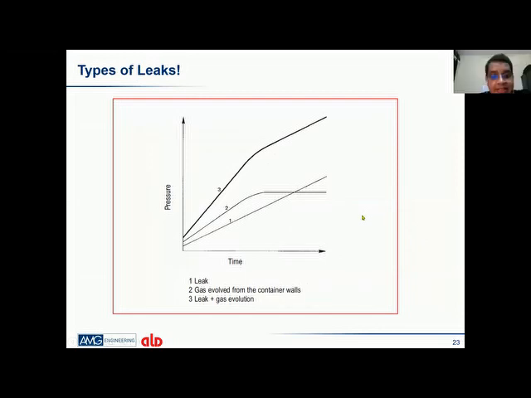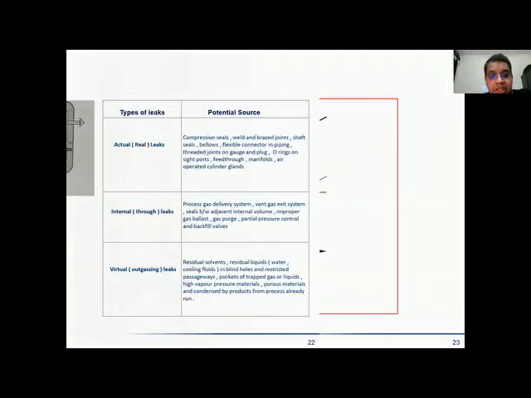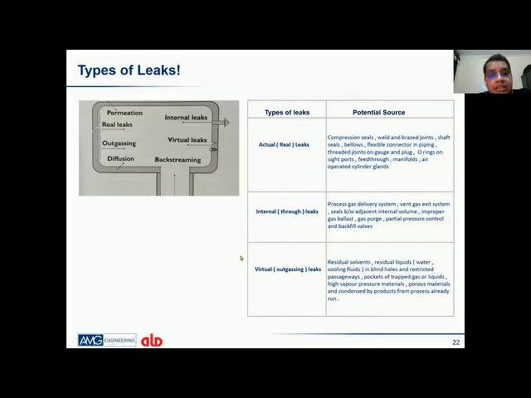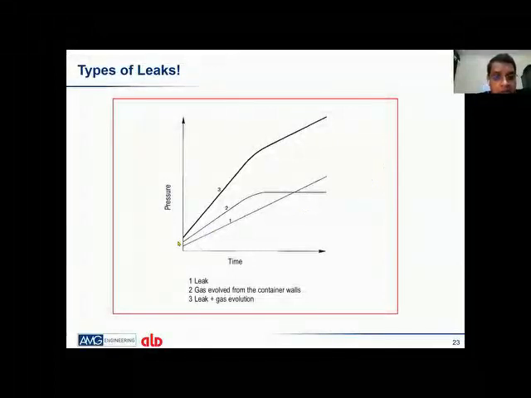Okay, so what we were discussing is, suppose there are no other leaks, no internal leaks and no virtual leak. We have kept this vessel at a vacuum level, and when we revisit it, how will the graph look? Something like number one: with time the pressure will keep on increasing, because the outside pressure is approximately 1000 millibar and inside is 10 to the -4 or -5, something lower than the atmosphere. This phenomenon will continue till we reach the same pressure as outside.